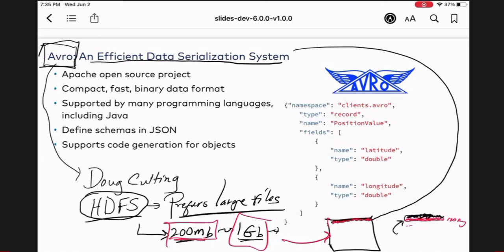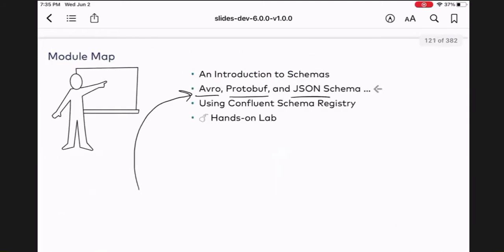And remember, Avro puts the schema with the data. So I'm building a case for you to let you know why it's going to be important when we talk about schema registry. Because think about this. If I put the schema with the data, let me give you another analogy that may make sense to you. Imagine you're traveling for work, and on your last day of work, you have your suitcase, right? And you now have to pick up your suitcase, and here's your suitcase.